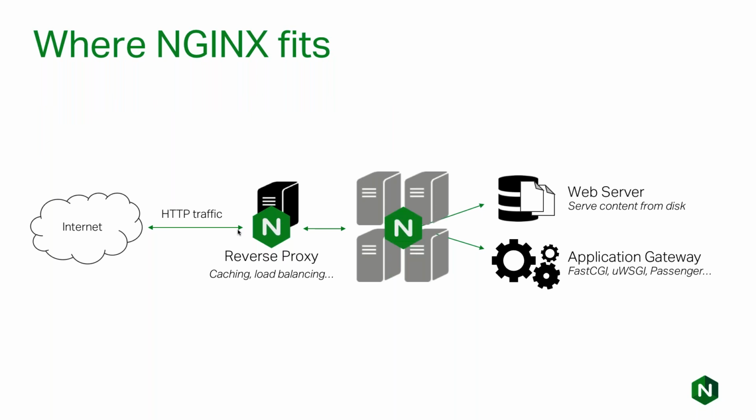As I described at the beginning, NGINX is typically deployed as a reverse proxy in front of web infrastructure. NGINX can also be used as the origin server, as the web server hosting static content and providing gateway functionality to application code, PHP or Ruby or Java or Go code, and in many cases translating between protocols. For example, when you run a PHP application on a stack such as PHP FPM, you would often deploy NGINX in front. NGINX would receive HTTP, HTTPS or H2 connections and make a new connection to the PHP FPM stack using a protocol such as FastCGI. Other application stacks may use other protocols. Python, for example, uses uWSGI. Many other stacks will use native HTTP.